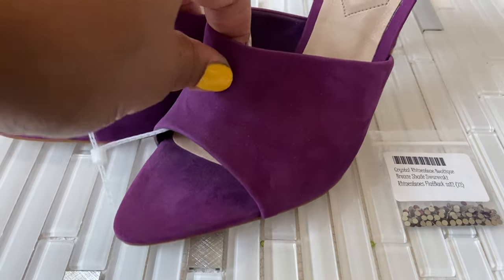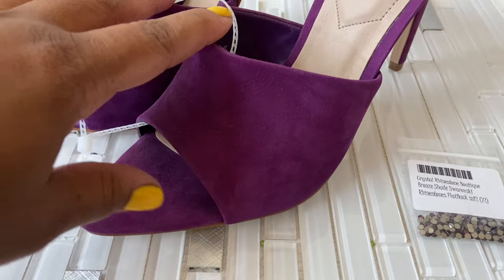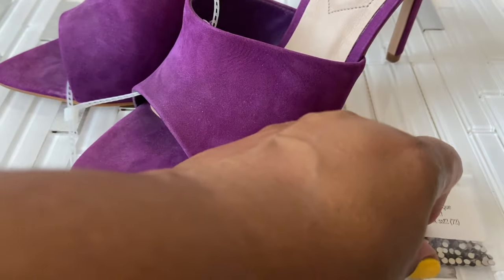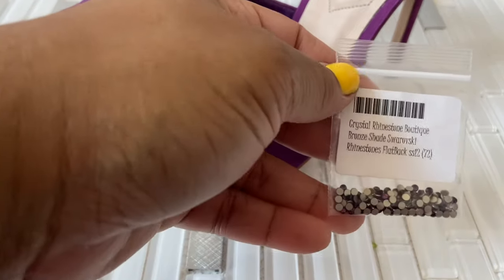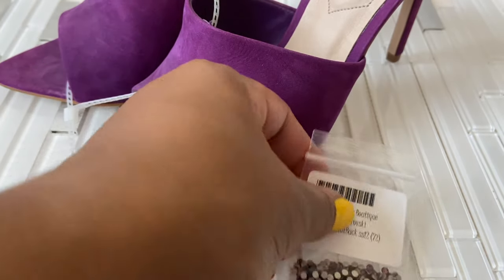For this project, I used these heels. They are open in the back, so they're just kind of like a slide. And then I used Swarovski crystals in Amethyst, and I ordered these from Crystal Rhinestone Boutique.